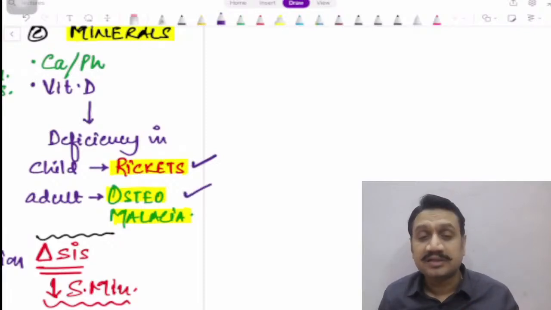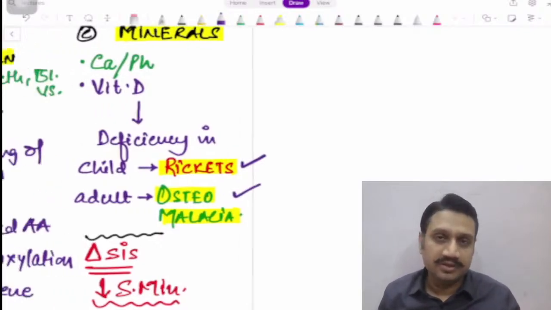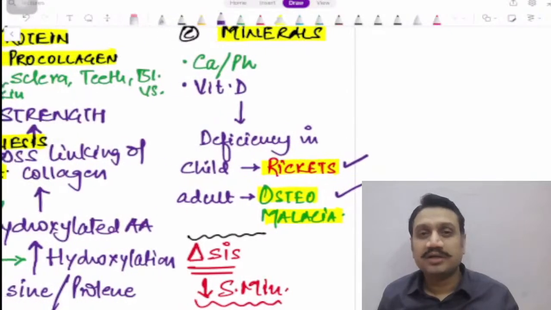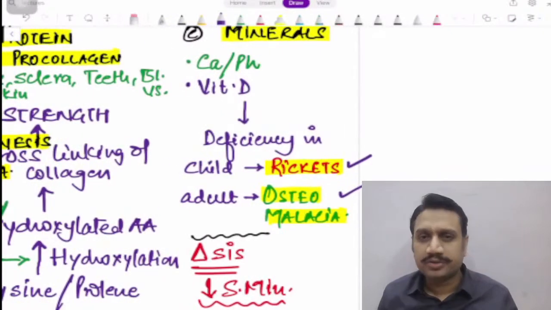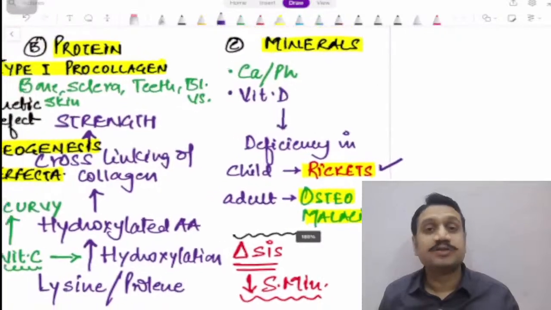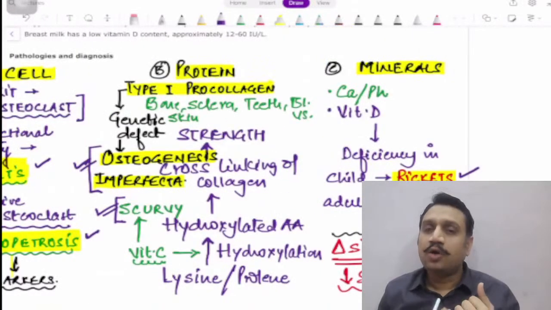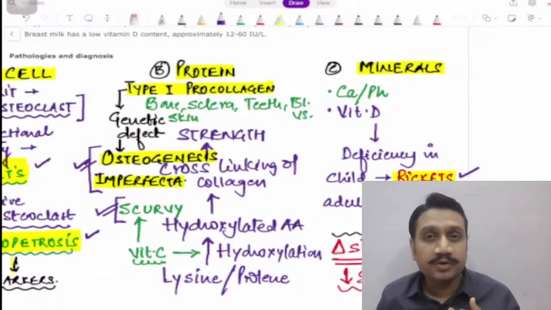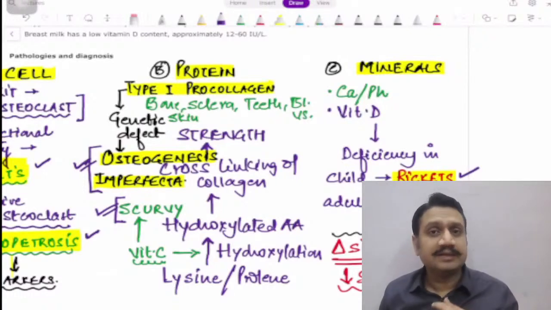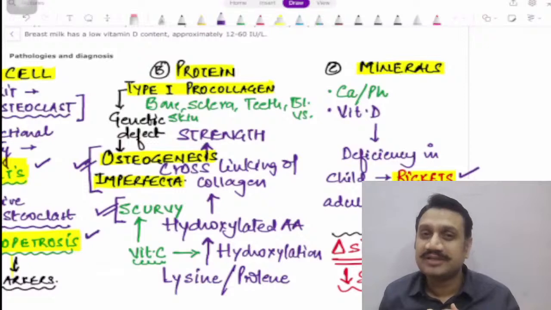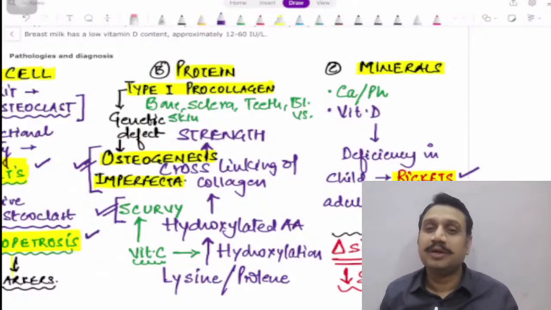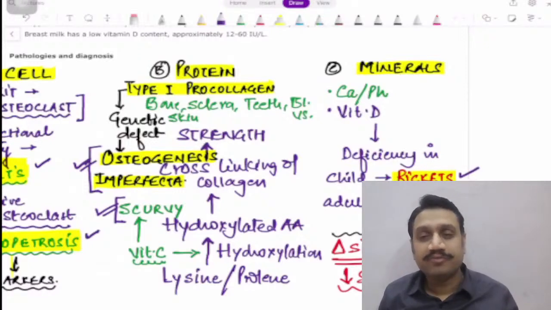that serum mineralization is altered in what all disorders? So serum mineralization is altered basically only in two disorders. You have to remember, rickets and osteomalacia. If there is a question in your exam, whether it is about osteogenesis imperfecta or scurvy or Paget's or osteopetrosis or even osteoporosis, then serum mineralization usually stays normal in them, right? It will be low only in the disorders of mineralization.